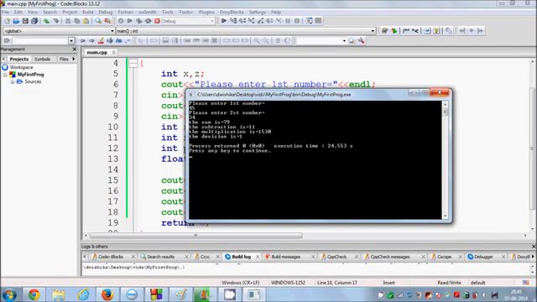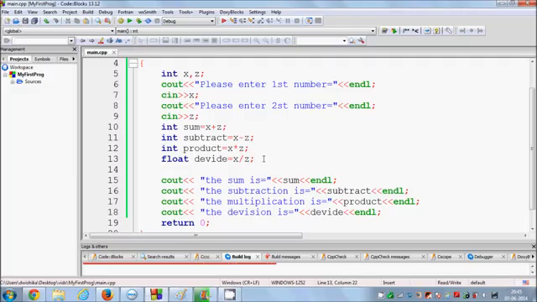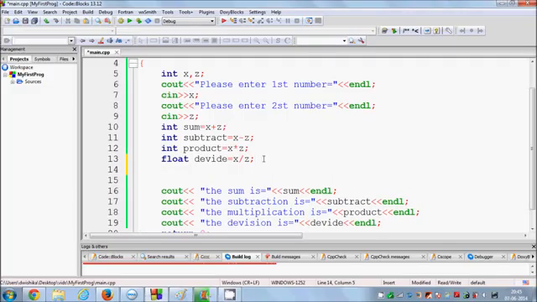Okay, and if you want to show the remainder, let me show you how you can do it. First of all, let me show you the calculation. When you divide 45 by 34, you divide it once, so this is 1 time, and you have the remainder 11, right?